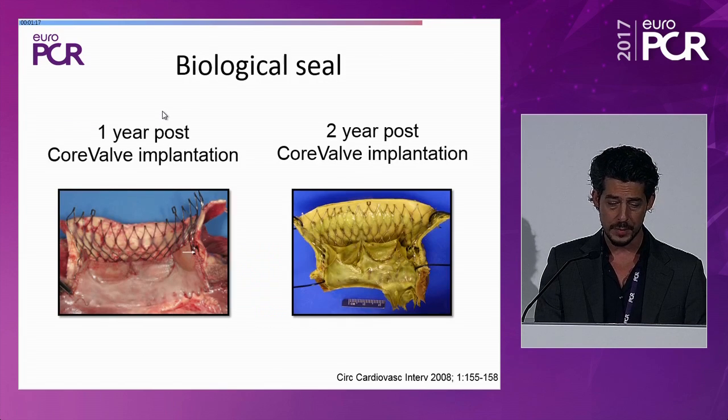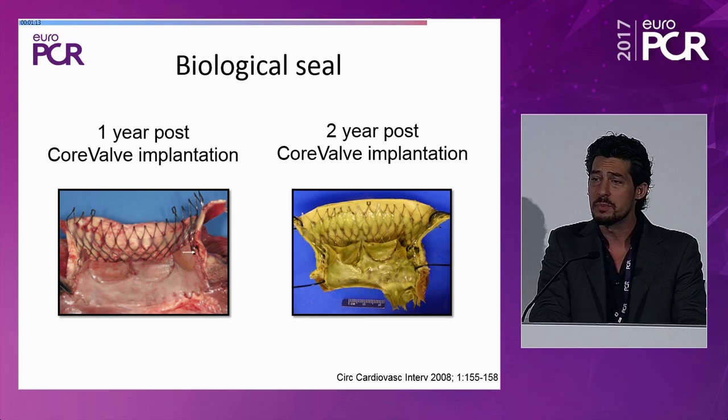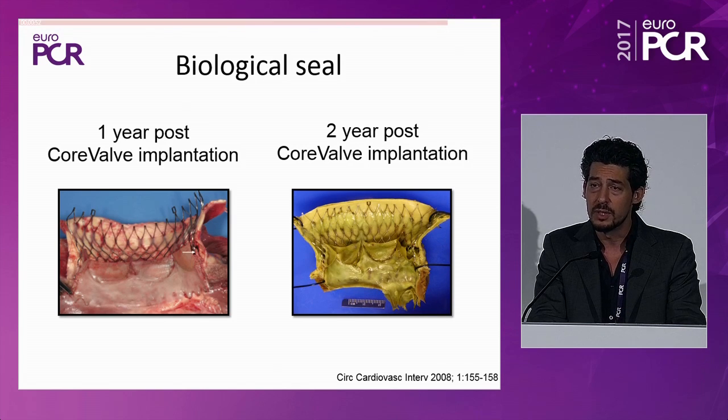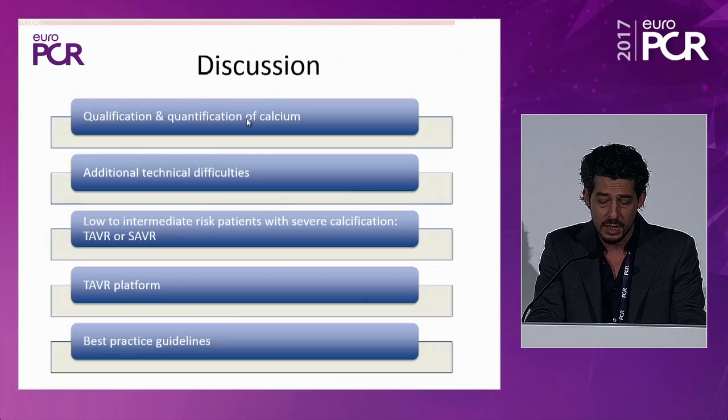And just to give you an idea, we do see some mild paravalvular leak after these procedures, as was in the case, but sometimes we definitely see an improvement over time, and I think this just paints the picture beautifully. You have a nice biological seal that happens, and you can imagine that if you have this ingrowth at the inflow portion of the valve, you do not get any more regurgitation over time because of the biological sealing, as we call it. So these are explants at 1 and 2 years, respectively, on the left and right-hand side.